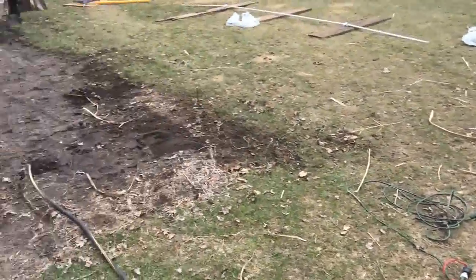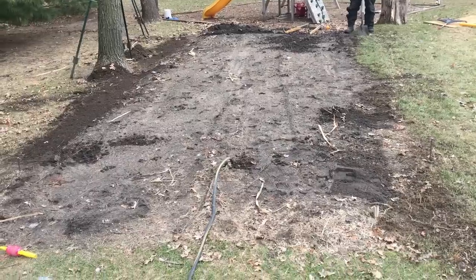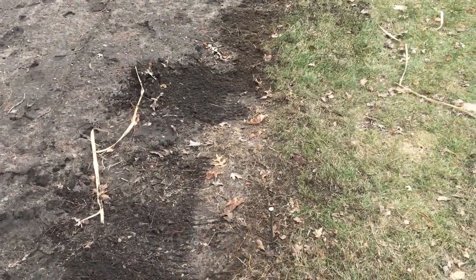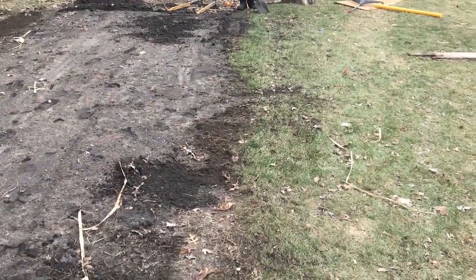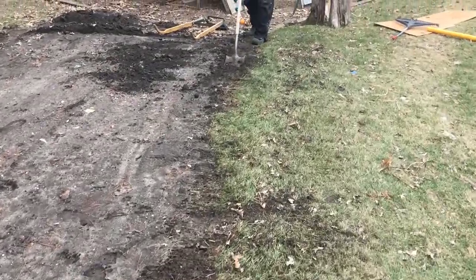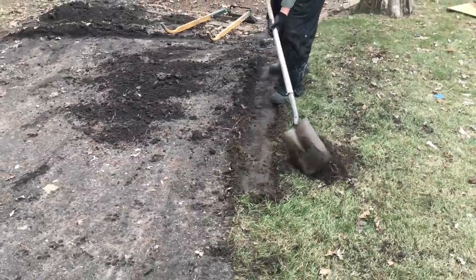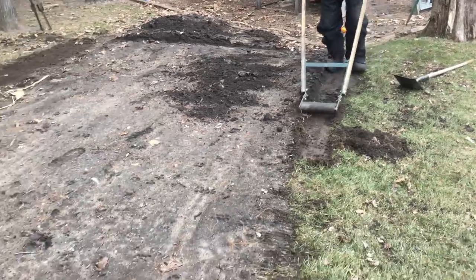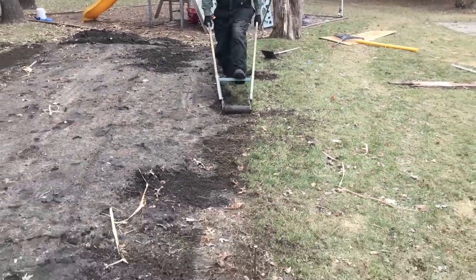We're starting with base prep for the garden bed. This was an existing garden — we just need to modify the edges to get our footprint for the greenhouse without having to mess with grass. We'll show how we set the nails up to give a rough idea on the base. We can just cut the grass out with a flat shovel. If you're doing an entire garden you may want to use a manual sod cutter — makes things go a lot faster. Or if you have bigger machinery you can certainly use the blade of a bobcat. We just have a little touch-up to do here.